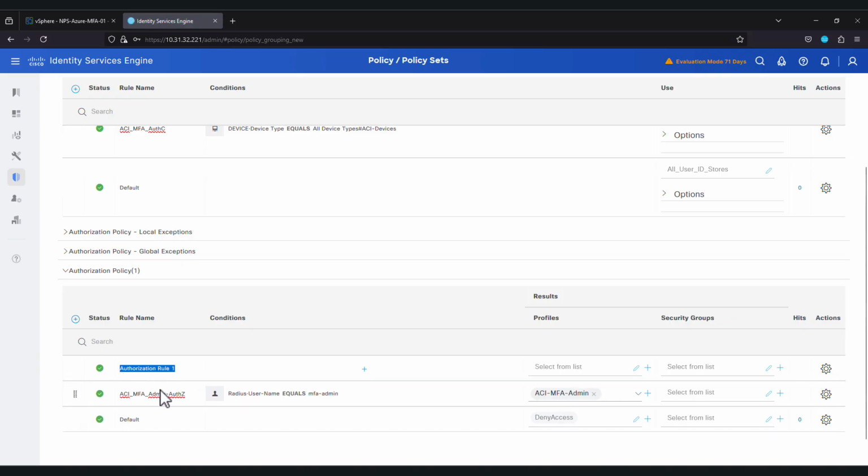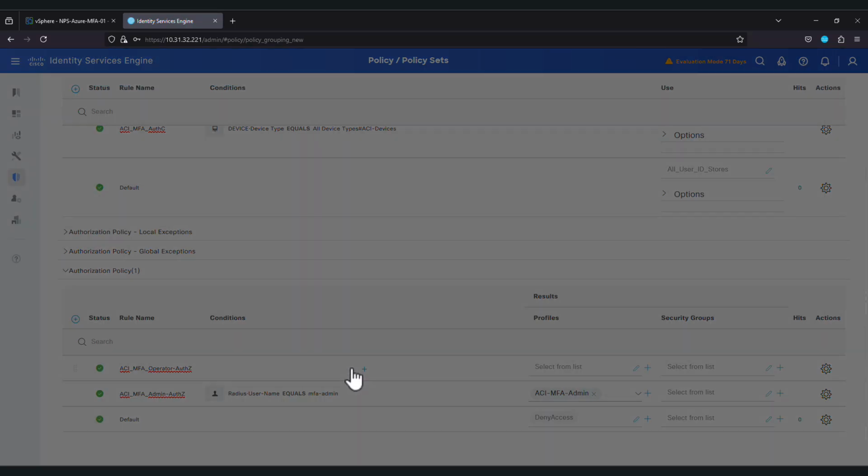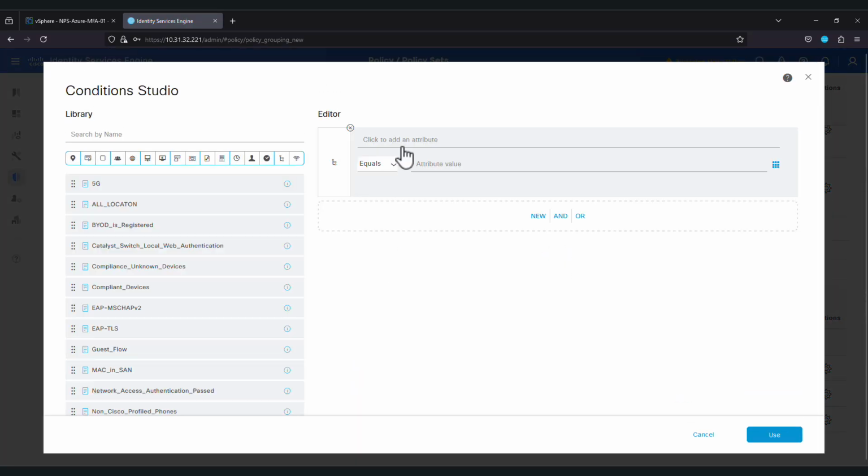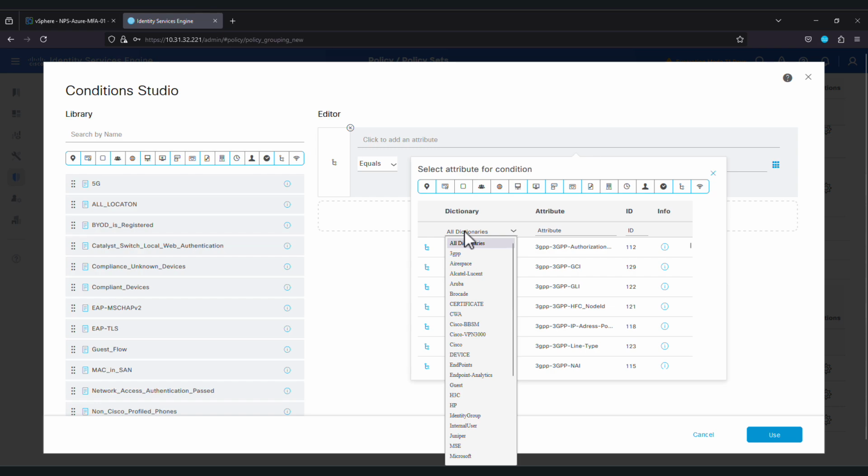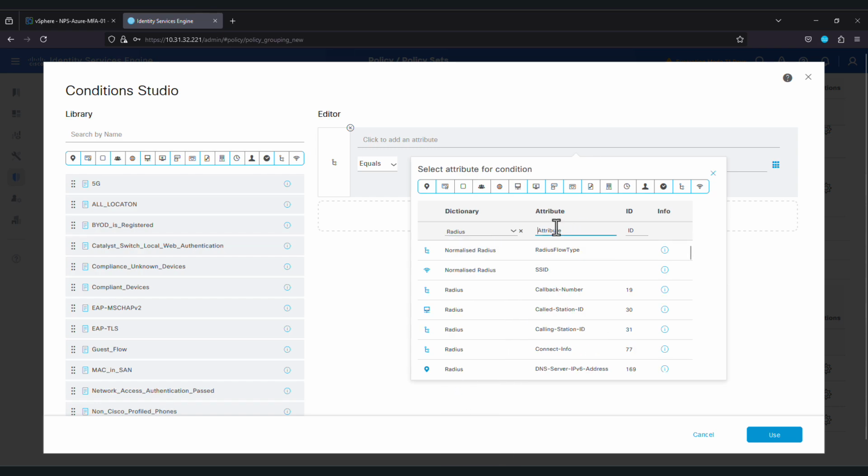And if ACI MFA, ACI underscore MFA underscore operator authorization, that's the second rule. So let's select RADIUS, username.